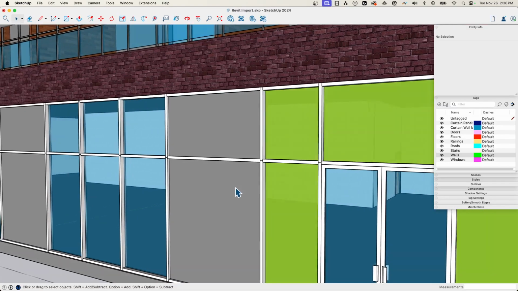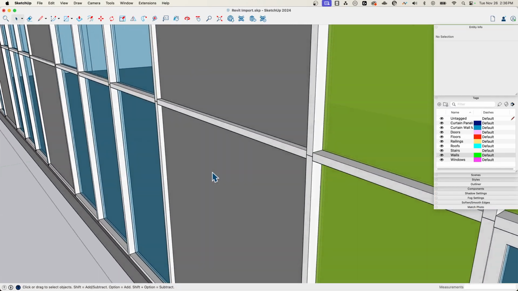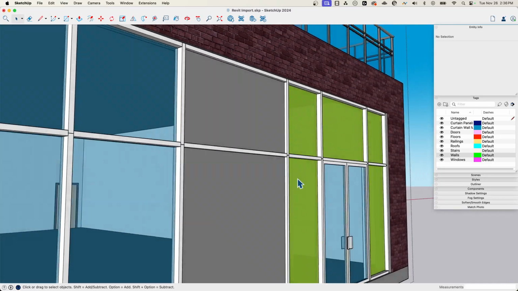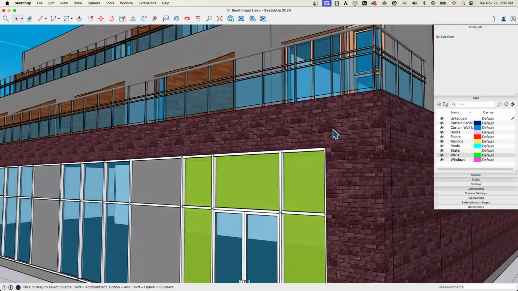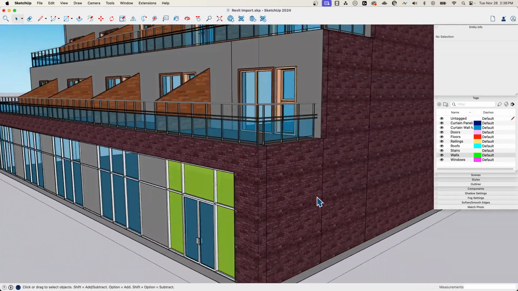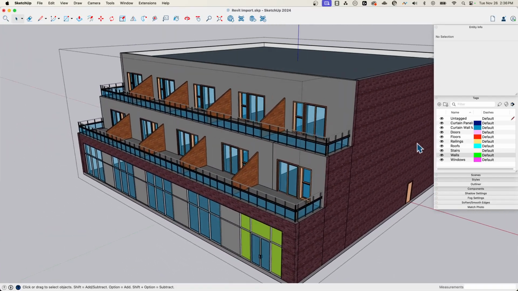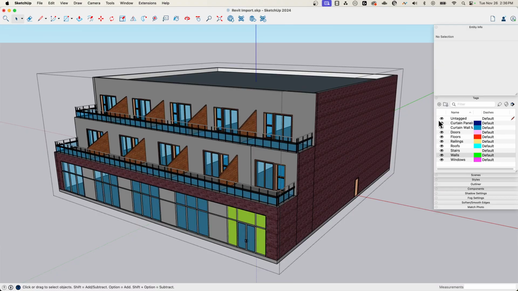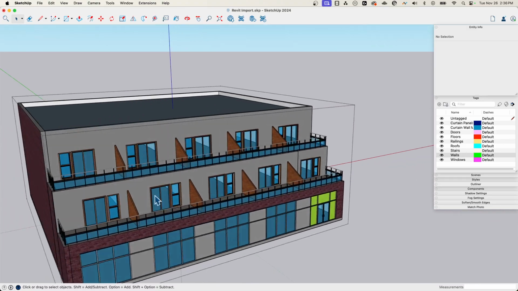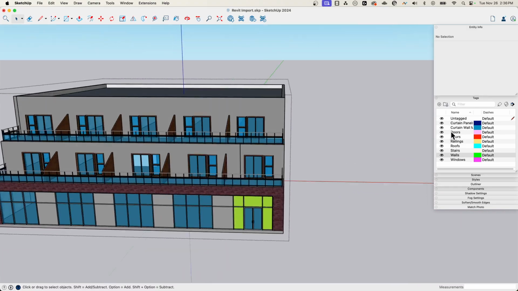But yeah, that's the biggest issues I've seen with coming in: the materials need some fine tuning, and then some of the components need a little bit of cleanup. For the most part, like I said, the biggest part that's nice is that automatic tagging makes it very quick, very easy to sort through the model.